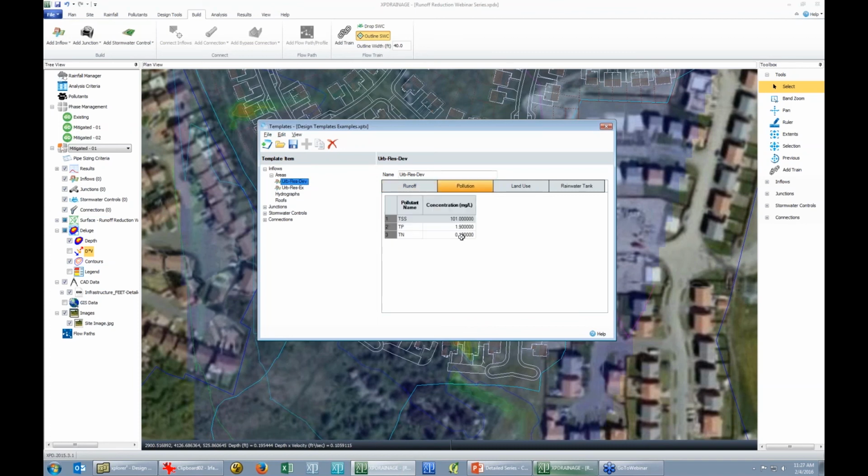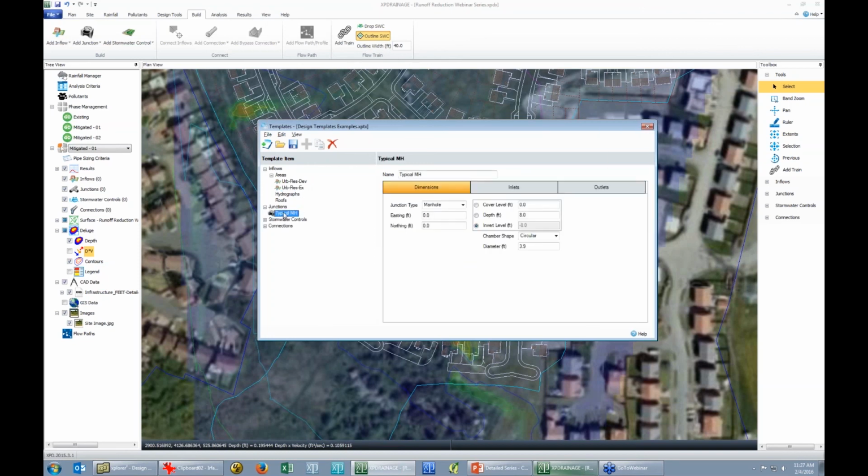Maybe perhaps pollution. Again, not something we typically look at when we look at that first flush, that runoff reduction assessment. But in this case, I already have set up in this area total suspended solids, phosphorus, nitrogen, what those wash-off levels would be. So I have this for both developed and existing land uses, areas.